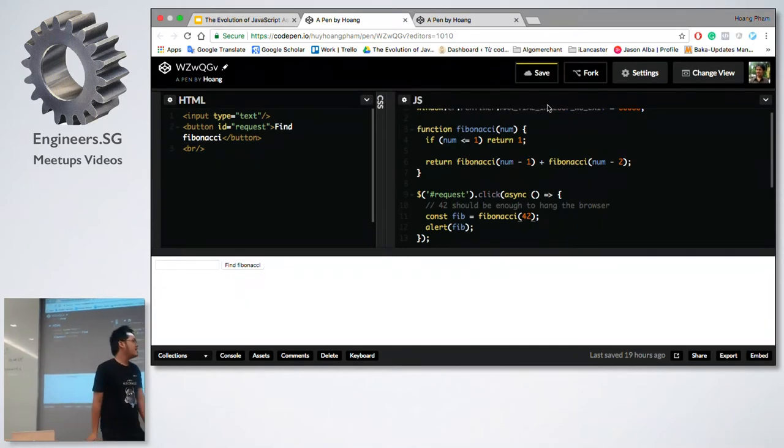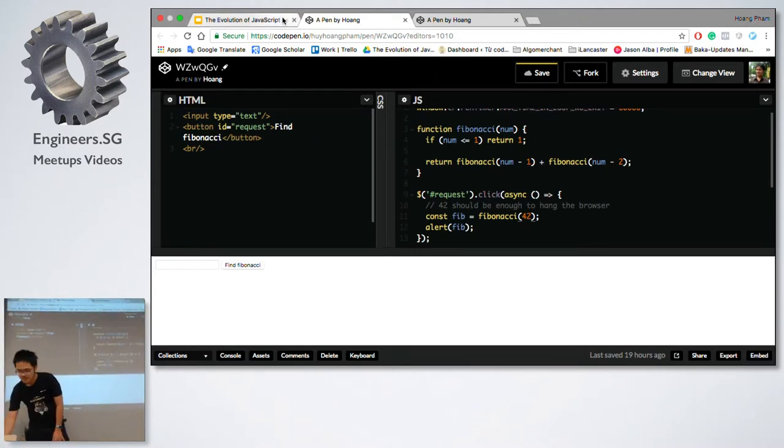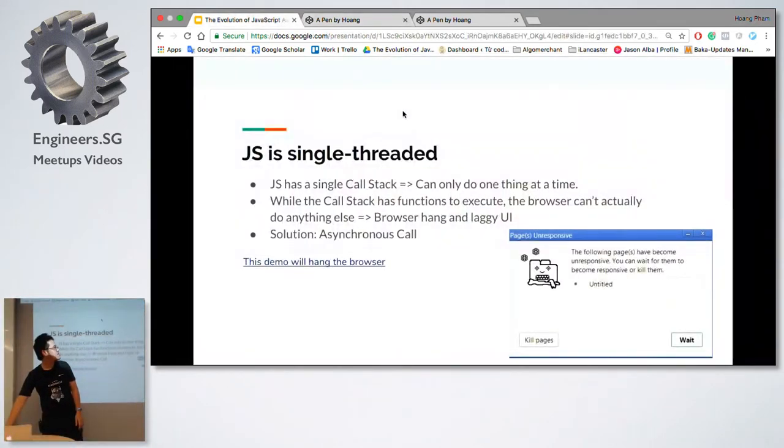So in this case, if we do it not asynchronously, when we try to make an HTTP request or load an image, it's gonna block the thread and the user gets a very bad user experience because everything is blocked. That's why we have to make asynchronous calls in JavaScript. And to do that, we have to use callbacks. That's the easiest way to make asynchronous calls in JavaScript.